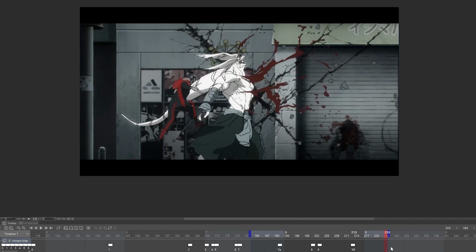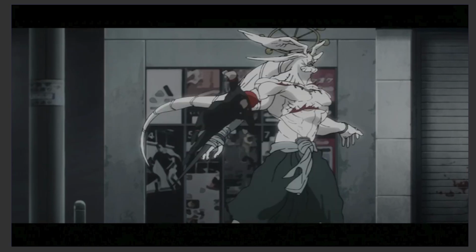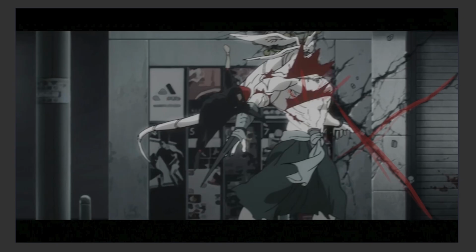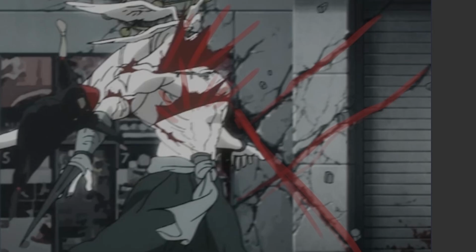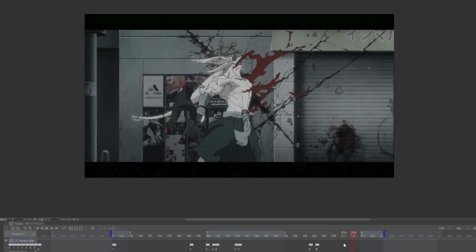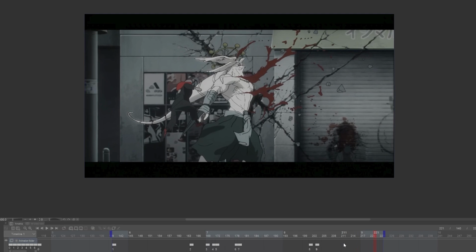When the cleave reaches MAHORAGA, the Shikigami's spine goes from bending inwards to outwards. Look at how the blood almost explodes out of his body as it gets cut through. As the cleave reaches even the walls, it leaves lines and cracks there. Plus, these two frames at the extreme of the movement are blurred, which gives more intensity to the animation. The movements of the camera add even more to the whole scene.